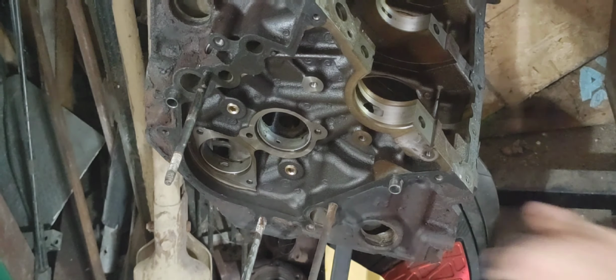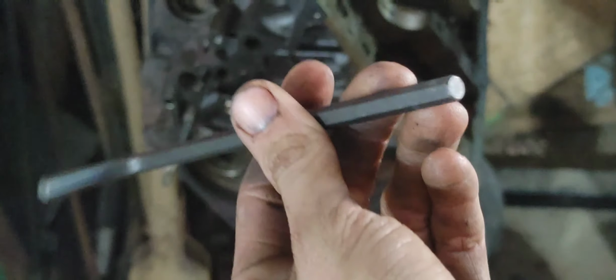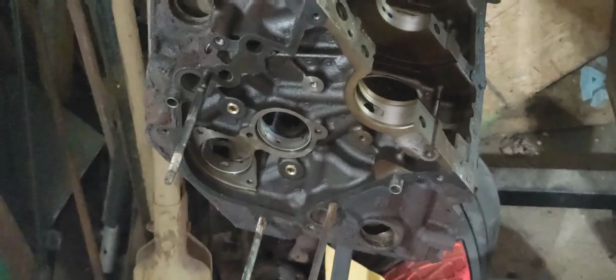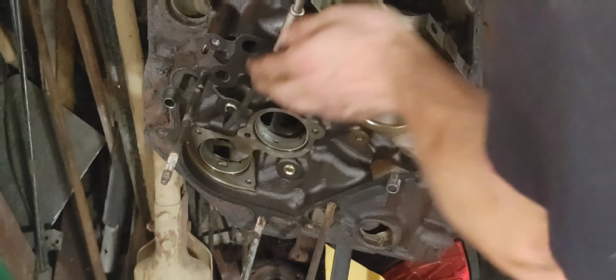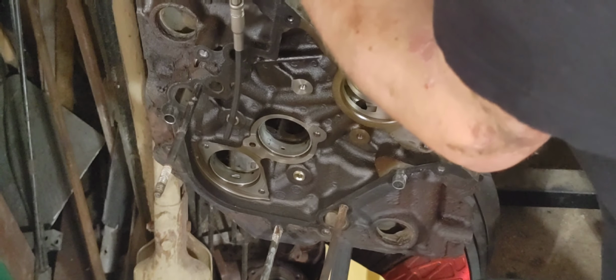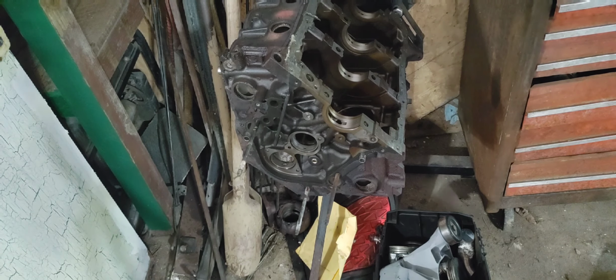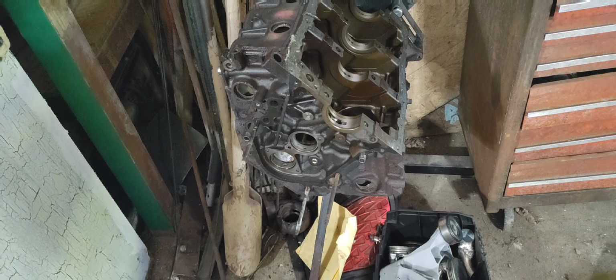So as you can see, these are Allen head. I don't have a socket that has that exact size. So what I'm gonna do is take this Allen key with a 6mm socket, which just happens to fit perfectly in. Put it on there. Have a couple of extensions and see if this works. Probably won't, but I don't think that works, to be honest with you. Turning the whole block, it's bending everything.